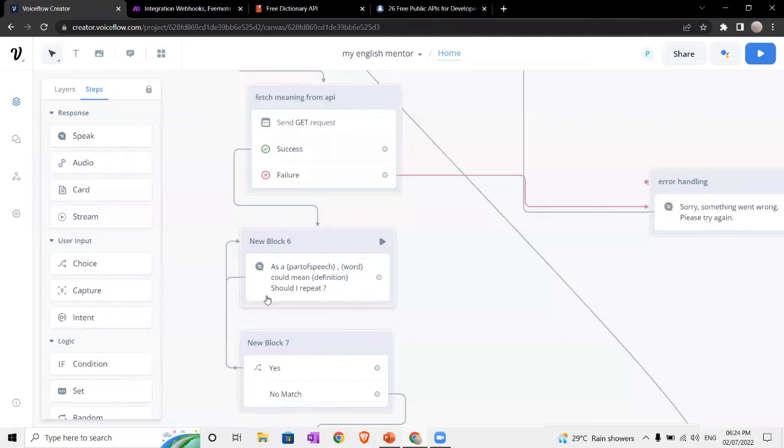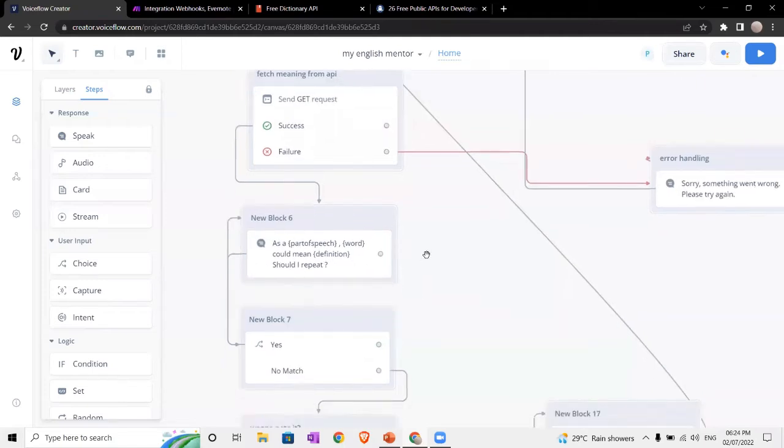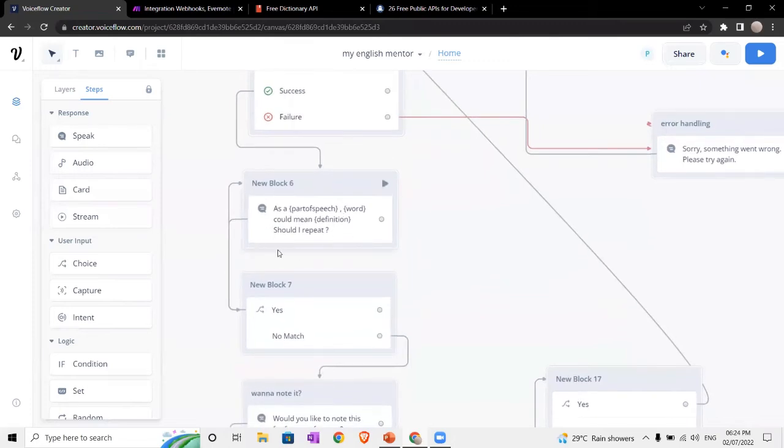And then after saying this, it asks you, should I repeat? Now again, the user has been offered a choice, because the user can either say yes or say no. So what is the block we use when the user has been offered a choice? We use the choice block. So here comes the choice block.